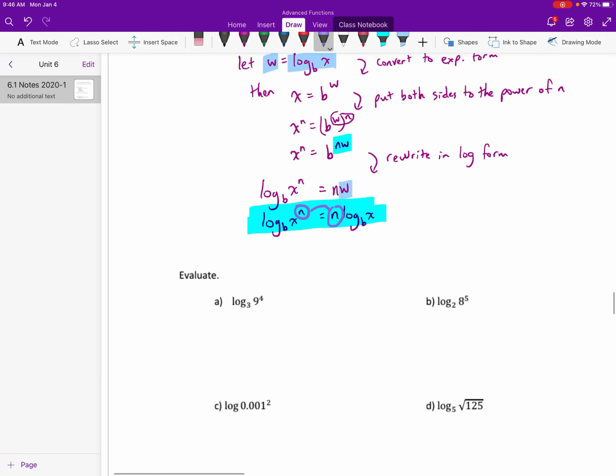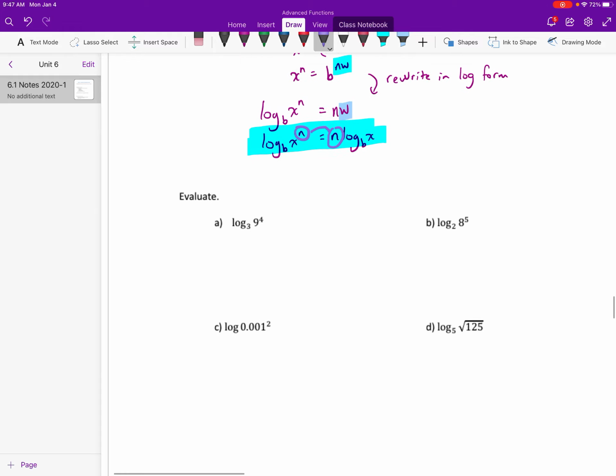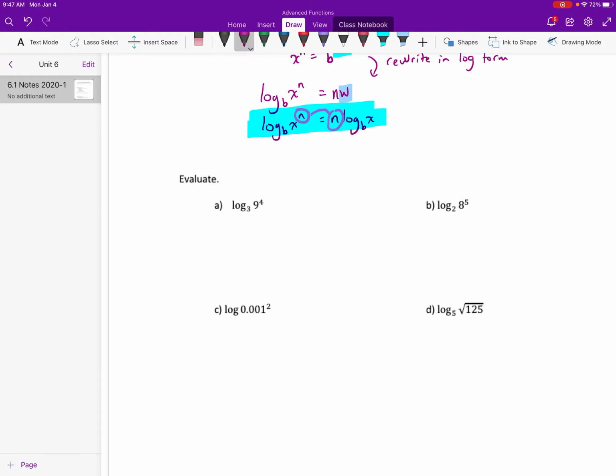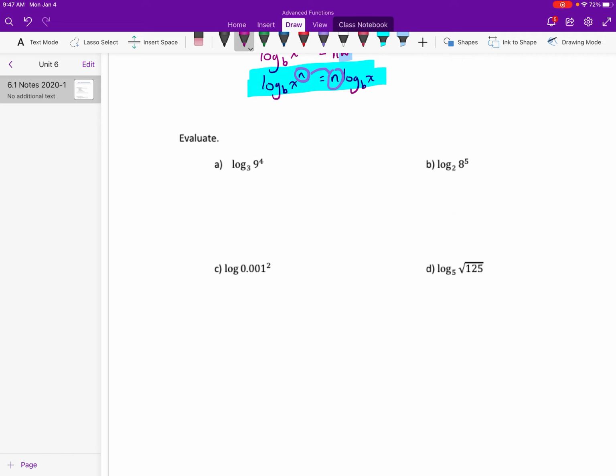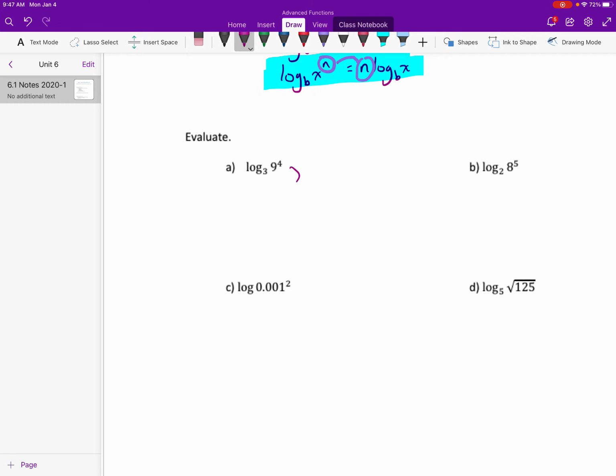Okay, it's a bit of a weird law, hard to understand, and it will take some playfulness for you to get into the mode where you understand how to use it, where to use it, and maybe even understand why it is just true. So let's use that law to evaluate a couple things here. The power law of logarithms says that this right here, we could shift it out in front, and we would have 4 log 9 with a base of 3. So these two things are equal.